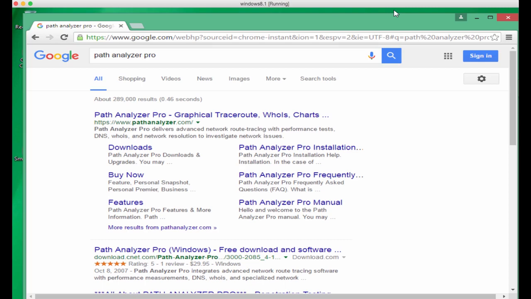Path Analyzer Pro, also referred to as Analyzer Pro, is used for analyzing and reporting of your ICMP, which is layer 3 of your OSI model, and also sometimes it is used for analyzing TCP/IP elements, which is layer 4.